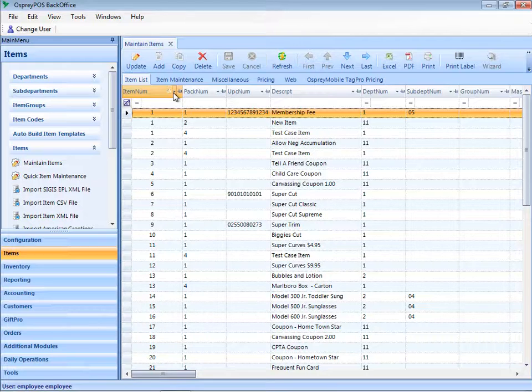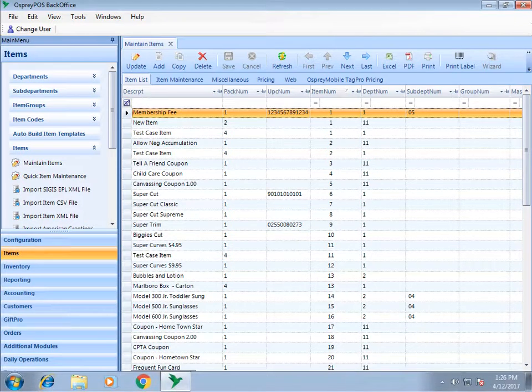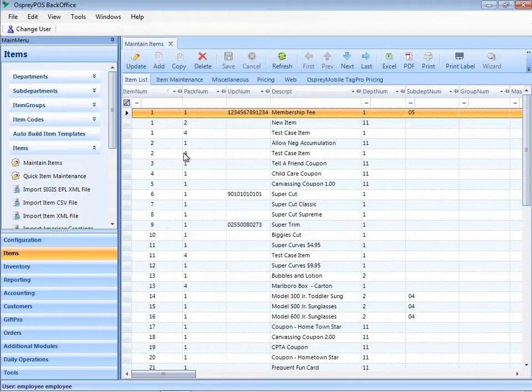The second option we have next to this drop down would allow me to switch fields. So for example, if I wanted to exchange fields with description, I would choose description, and it's going to flip my item field for my description. As you can see, my item number field is now over here. If I wanted to put it back, I could do the same thing. That's a direct exchange one for one.